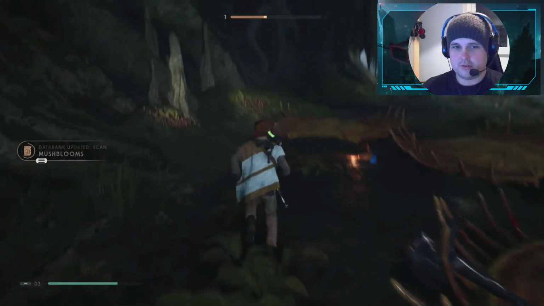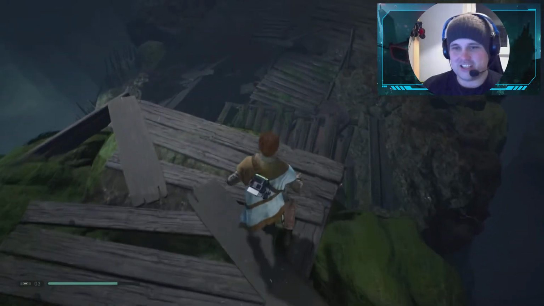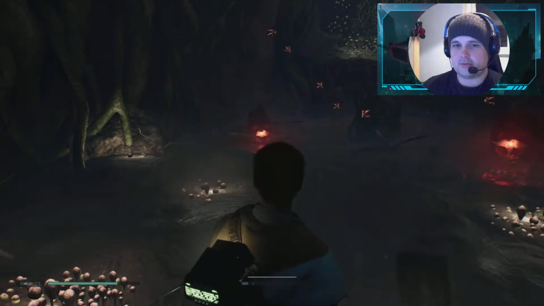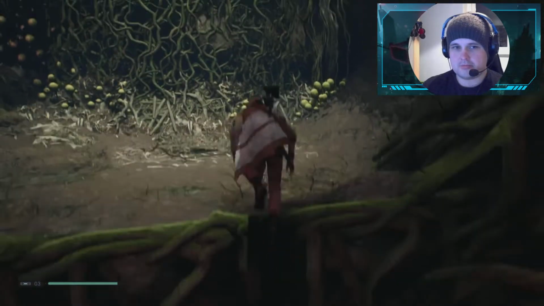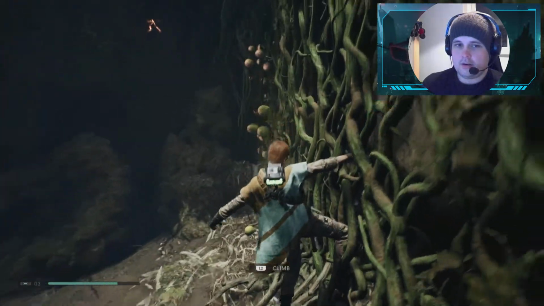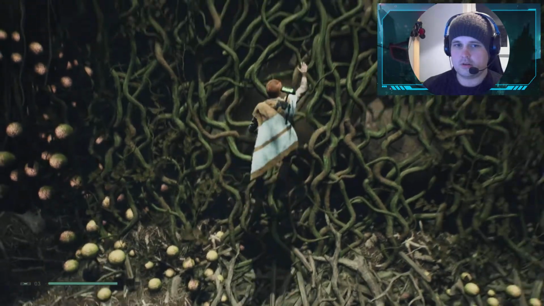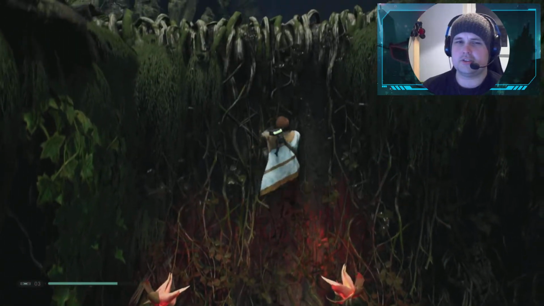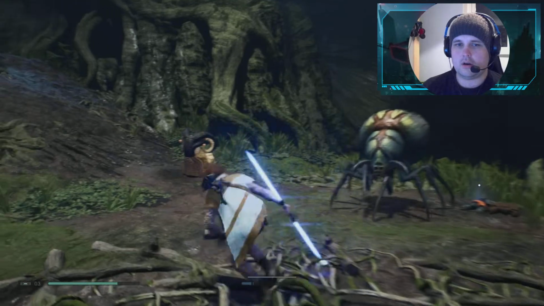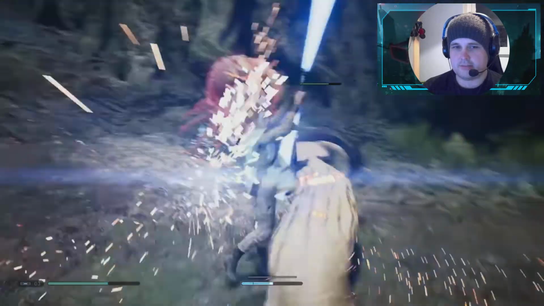Mush blooms. Yeah, best to stay away from the local vegetation and plant life, because everything right now just seems out to kill Cal. Come on, won't these vines just leave me alone? As if things couldn't get any worse. A giant slig and a Kashyyyk spider.